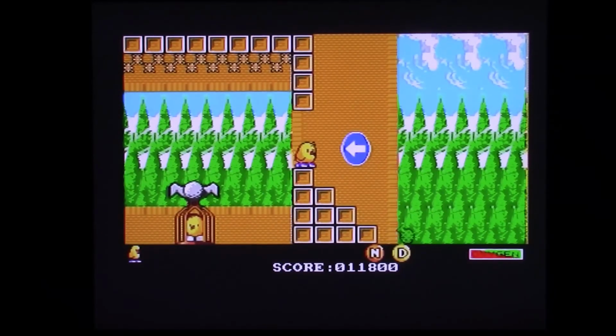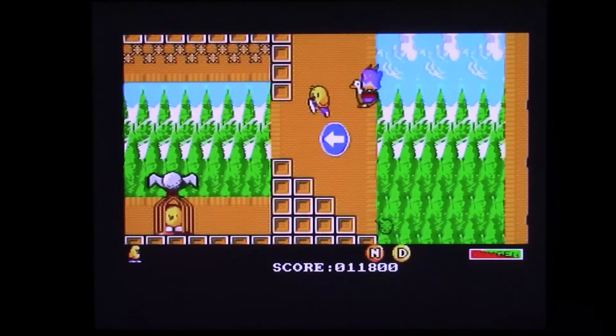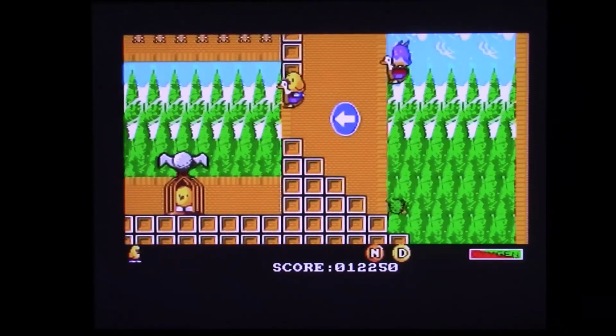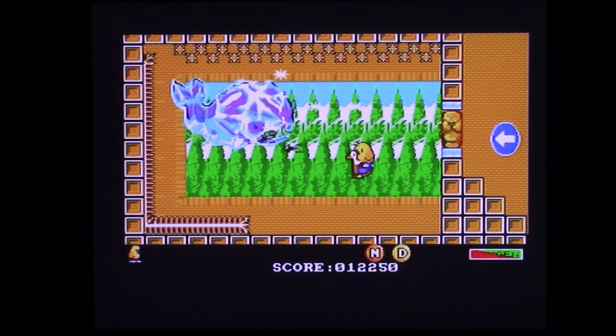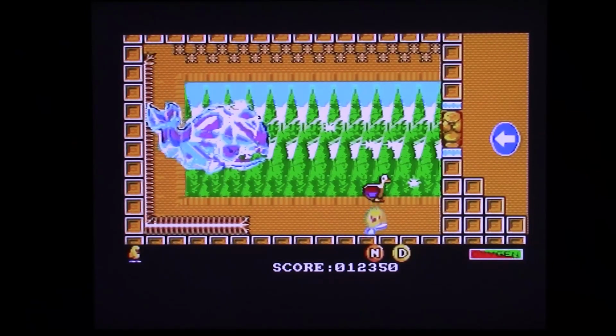Oh no, bloody hell. Come on, I could do with a balloon guy. Yes, there we go. Now we can do this boss easy. Come on, run away, run away. I went a bit right of it and I'm dead again.